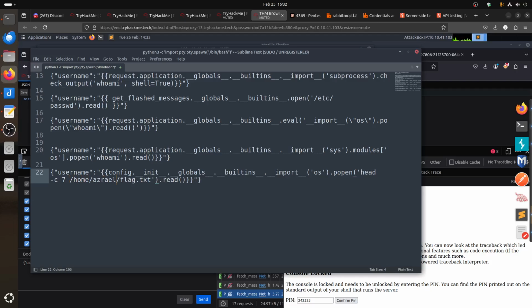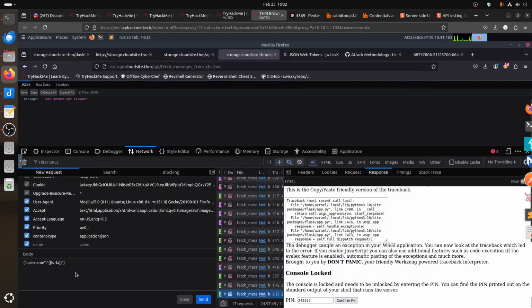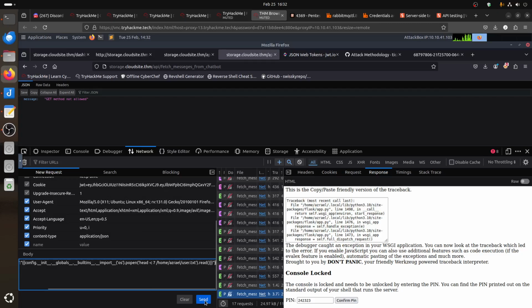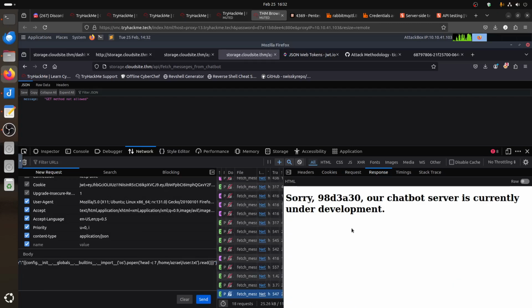No, the name of the flag should be user.txt, and then we can try this. Let's try this one now. That's how the flags start. So we can do now.